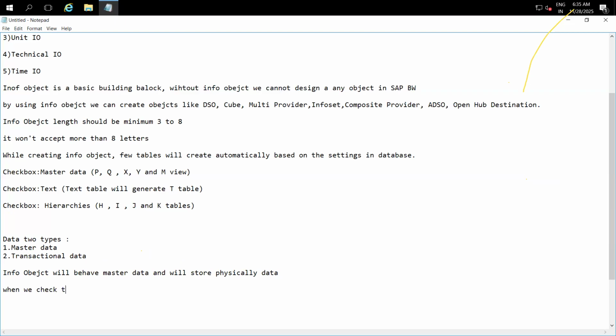So when we check the checkbox of master data or text or hierarchy, then it will behave like master data.